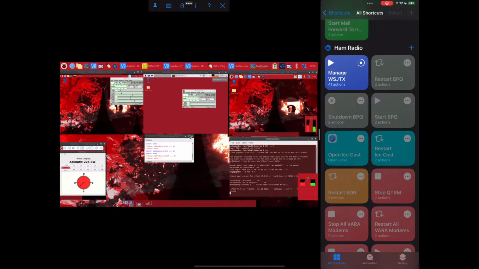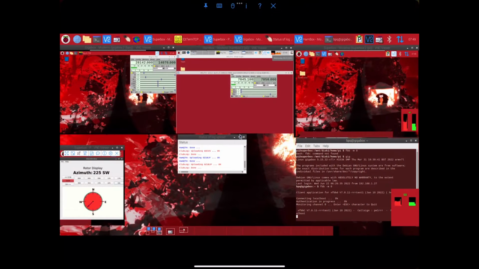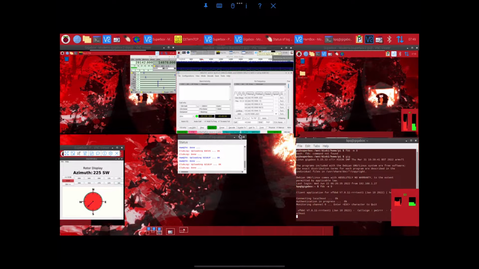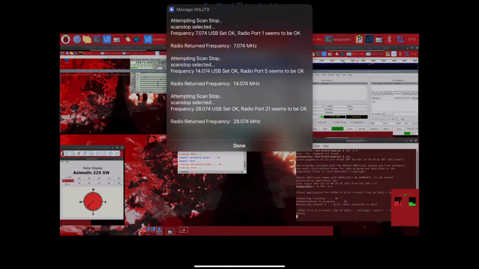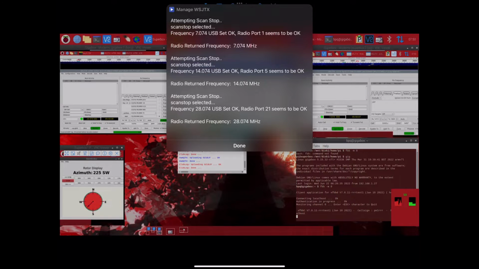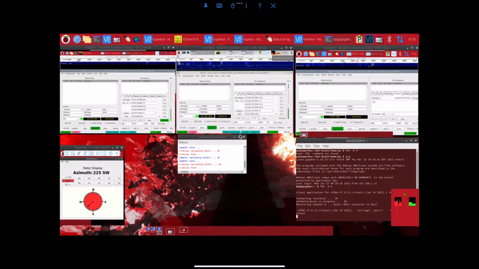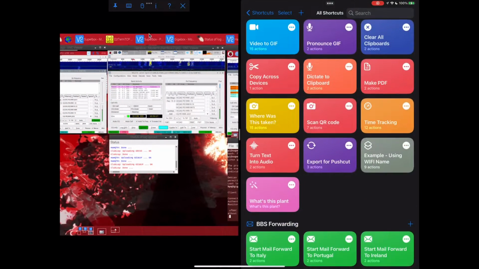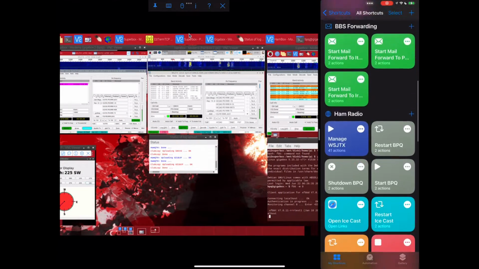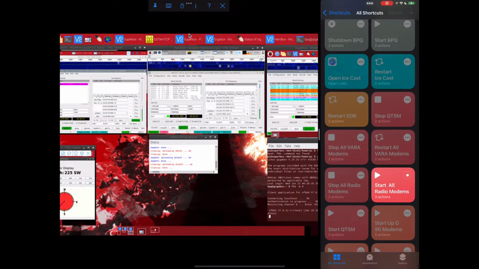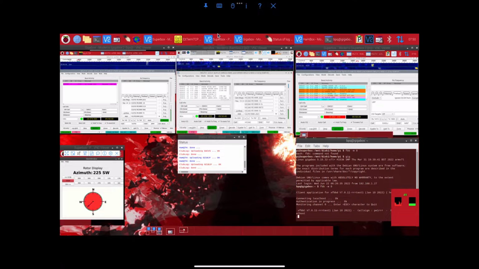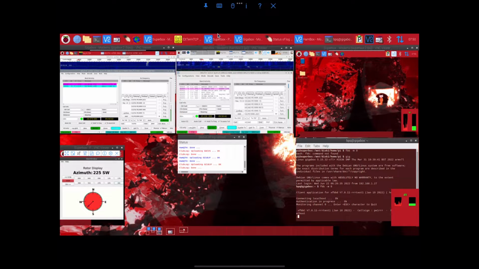are all dependent on systemd, so that they can resolve conflicts and automatically stop systems that don't want to be running, such as it will stop the modems first before launching WSJTX automatically, and vice versa. If you want to launch the modems again, you just launch the modems and the systemd process figures out, oh, you've got WSJTX service conflicting, you will shut this one down. And that's exactly what it will do. So there's no intense scripting behind the scenes, it's not too much.